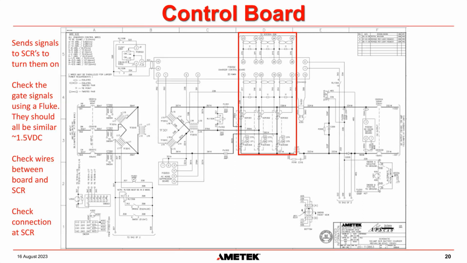And if there is one that is low, then that tends to mean that the control board is not sending the signal correctly, and it is the control board that needs to be replaced. Now, there is a caveat to that. If there is something wrong with the SCR that could be pulling down that voltage, then it may be the SCR that's pulling down the voltage. So in that circumstance, you could lift the gate cathode signal going from the control board to the SCRs, and then check to see if the voltage of that channel on the control board changes.